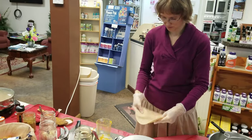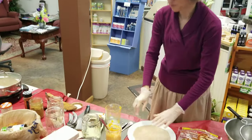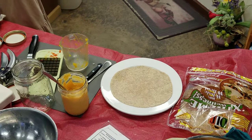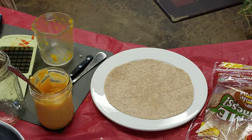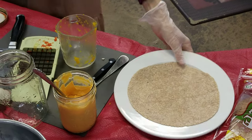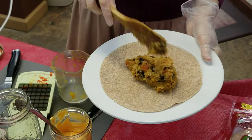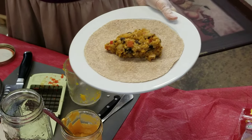Take a whole wheat burrito shell or tortilla shell or whatever type of tortilla you want to use. And I'm just going to scoop some filling on here.